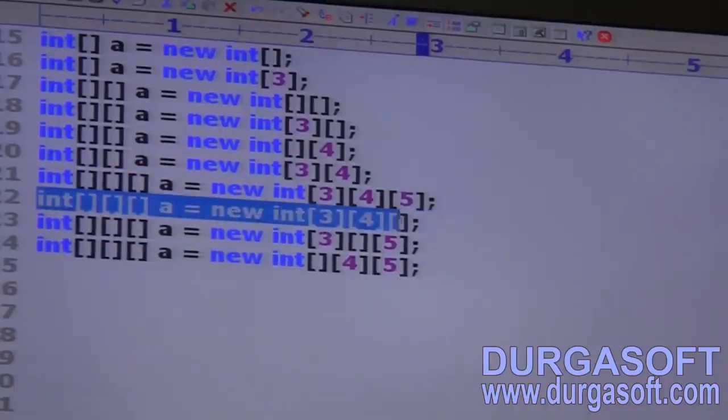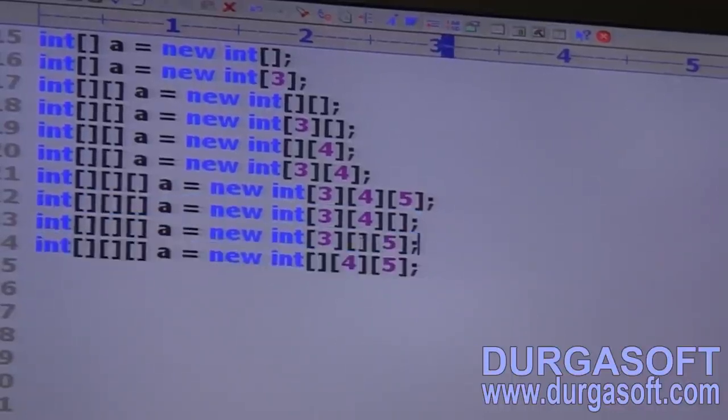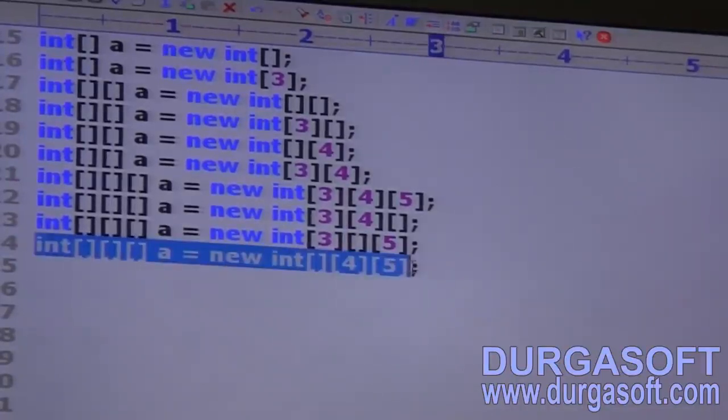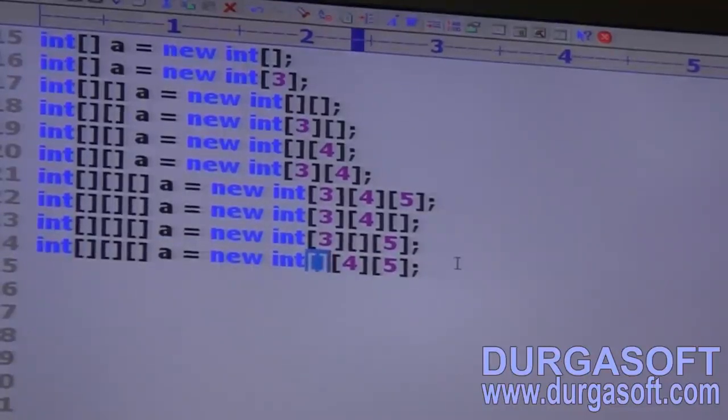Eighth one valid, because first two dimension sizes we specified. Next ninth one invalid, because without specifying second dimension size, how can you talk about third dimension. Next last one invalid, because without specifying first dimension size, how can you specify second and third dimension sizes.